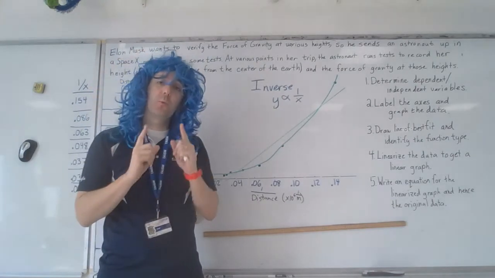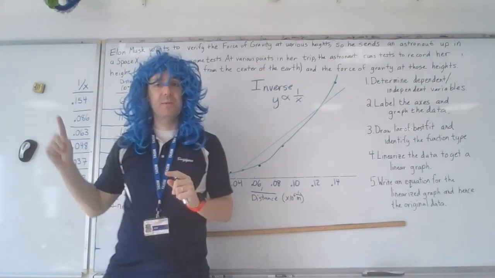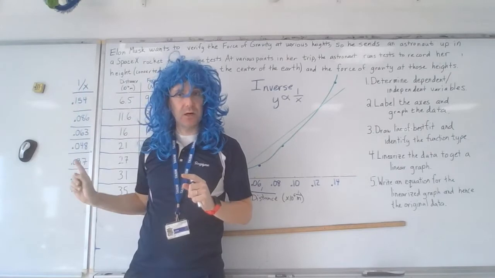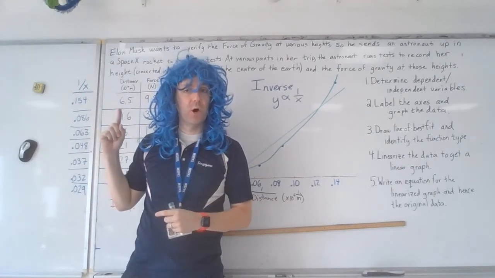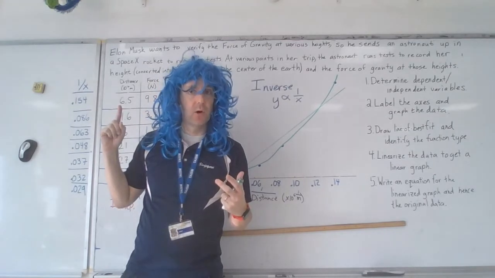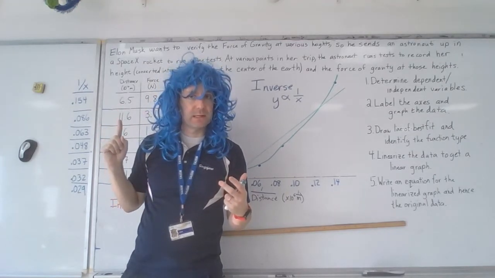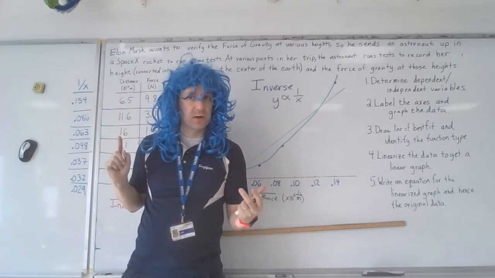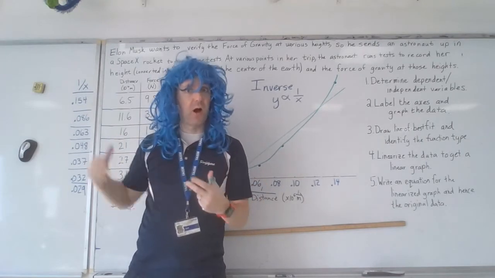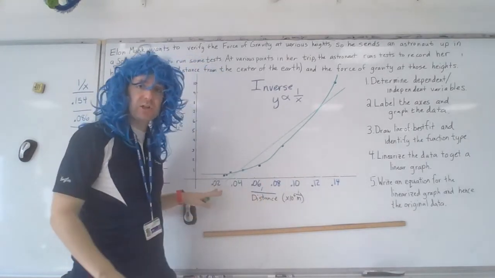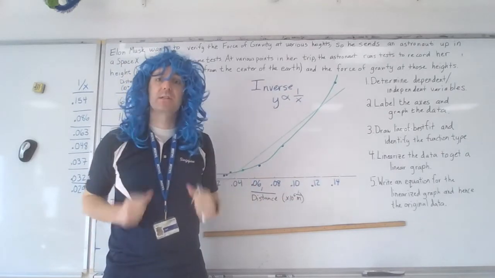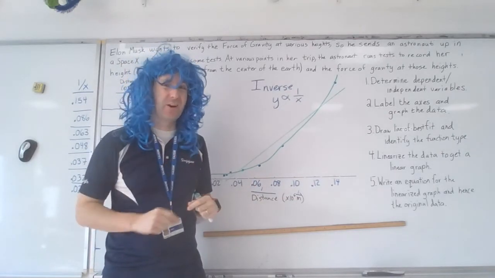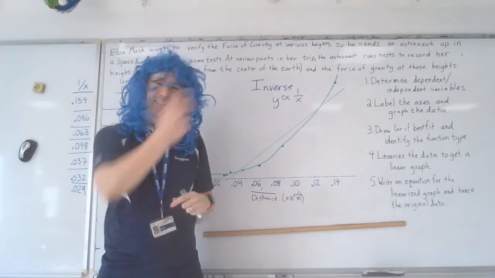We're going to go through and do it one more time. But this time, instead of putting 1 over x here, we're going to do 1 over x squared. So I'm going to do 1 over 6.5 squared, 1 over 11.6 squared, 1 over 16 squared. I'm going to do that all the way down, and again, I'm going to change my axis and redraw the graph, and fingers crossed, hopefully this time we get a linear graph. All right? Let's go.